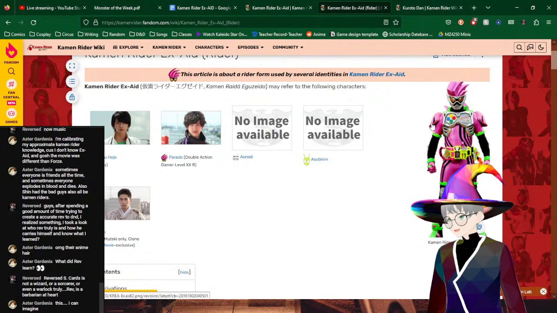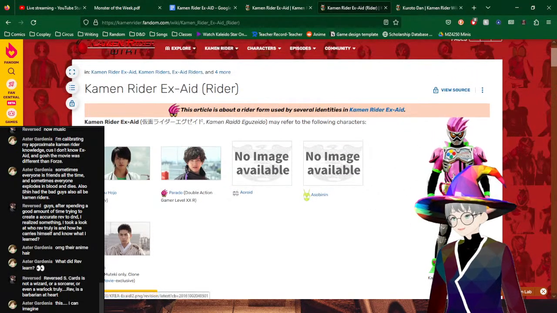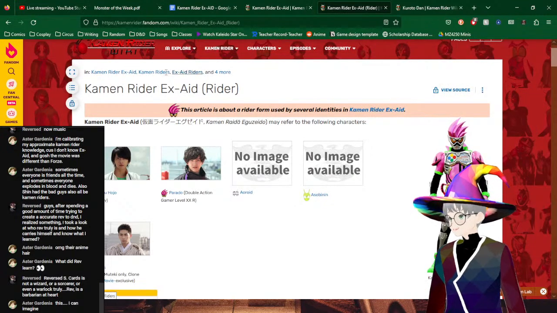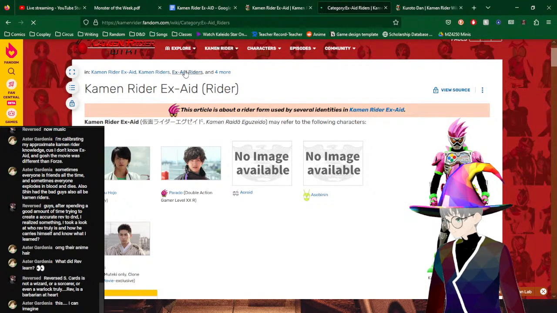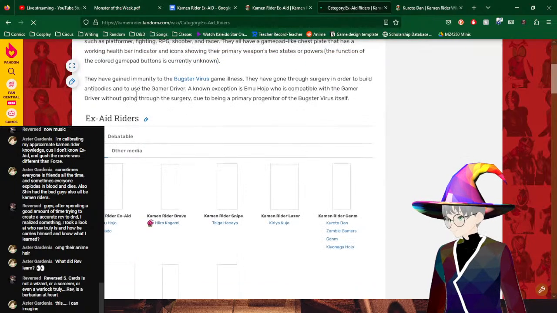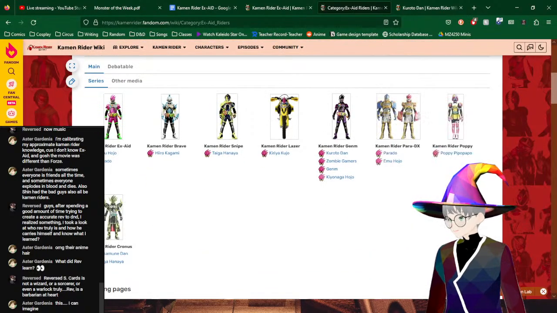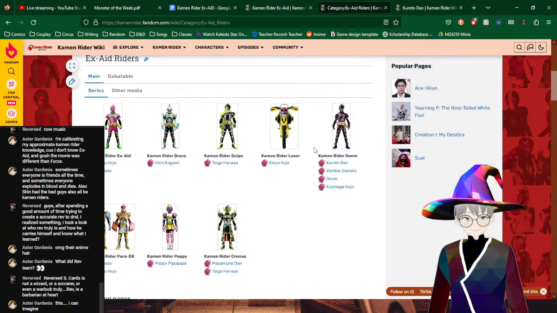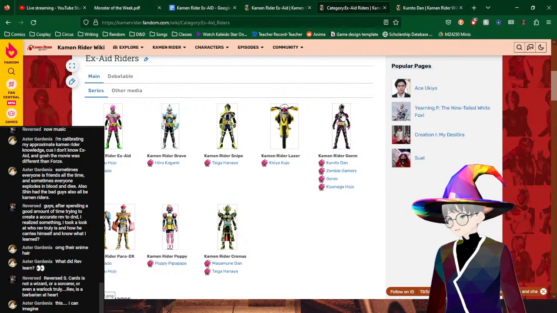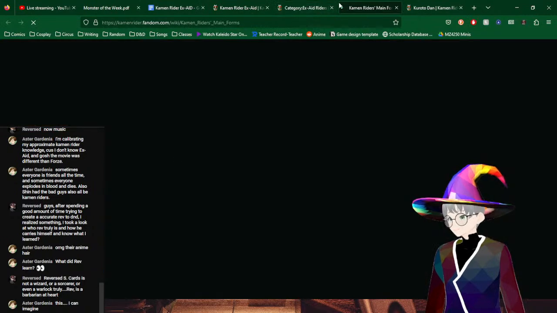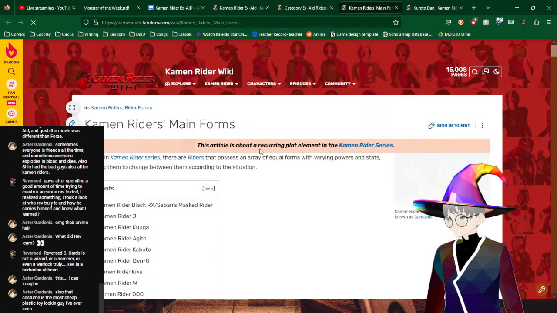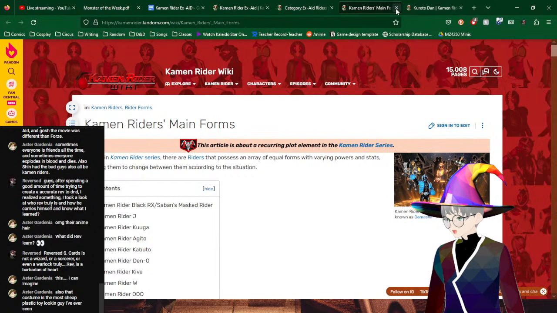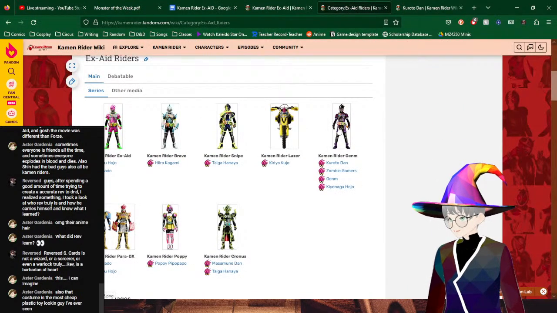But, so, yes, here we get this is Kamen Rider Ex-AID. He's the main character. And then... this is actually a pretty good page here. We get Kamen Rider Gem, who is initially just like a black version of Ex-AID.